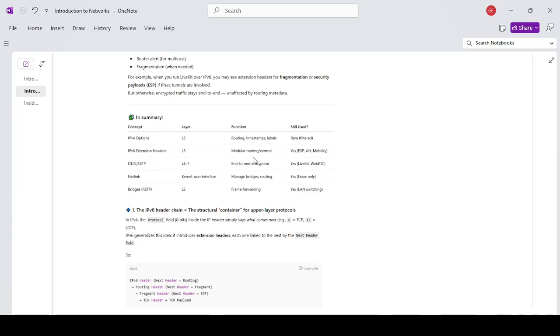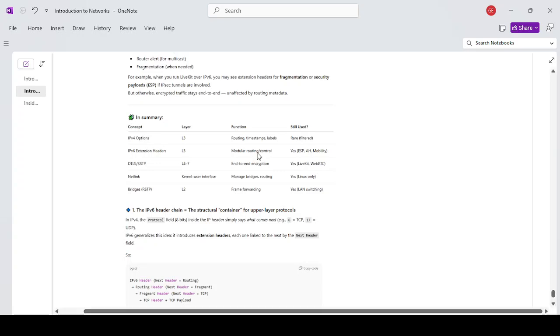Function: routing, timestamps, labels. Still used? Rare, filtered. IPv6 extension headers, layer 3. Function: modular routing or control. So if you want to control how it routes, if you want to make it secure, this is how you configure it. For example, for your UDP or LiveKit, this is how you configure it to be more secure. If you want to present your thesis as more secure, you can implement an IP header option such as ESP or IPsec, and for IPsec, ESP and AH.